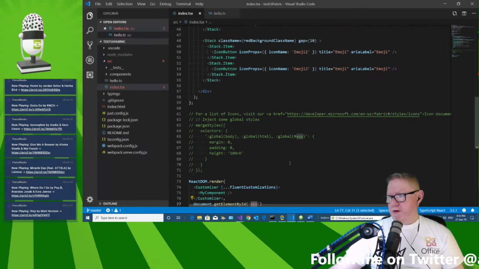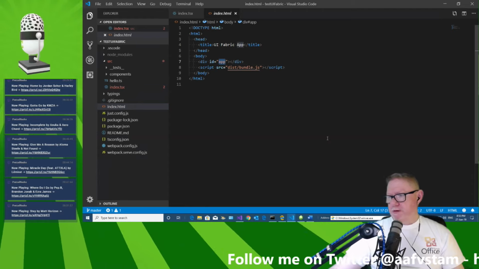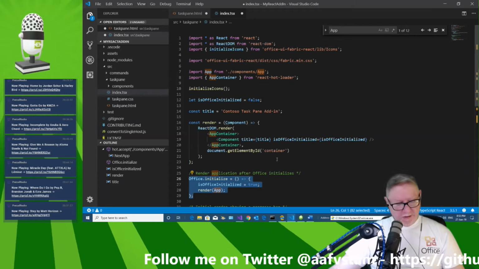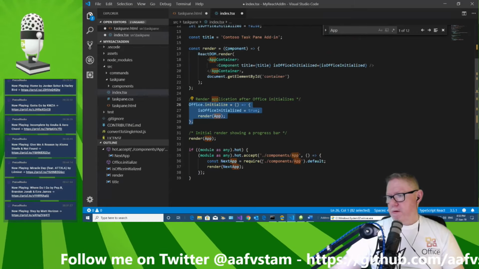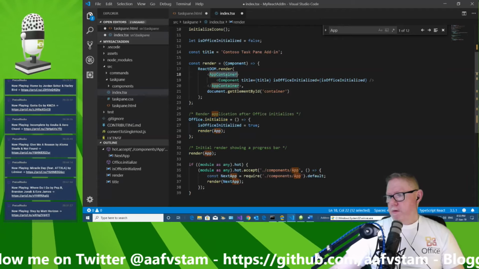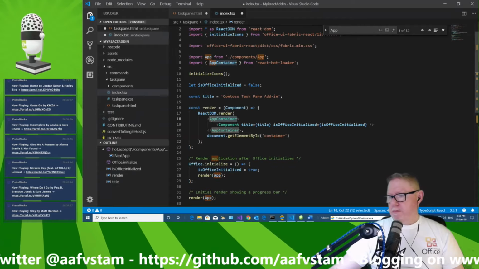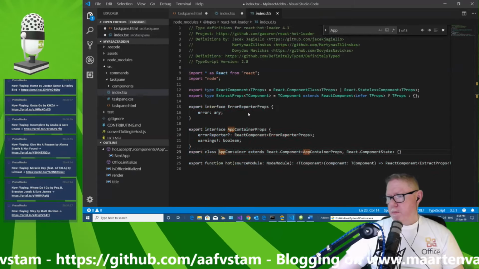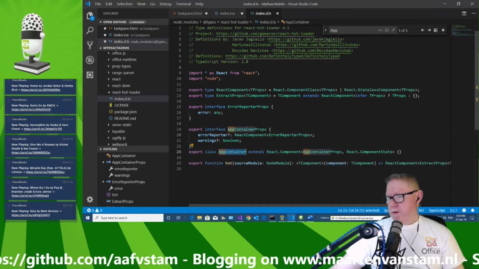App. I'm not using app because it's saying, oh, it's also mentioned as app. So in this case, rendering is done like this. No. App container. There it is.